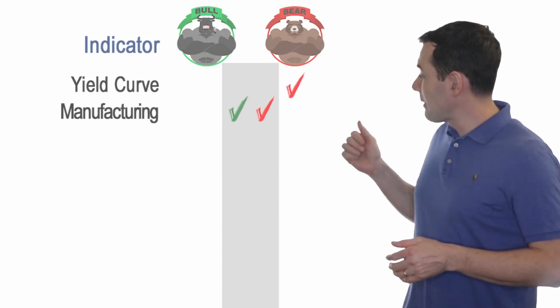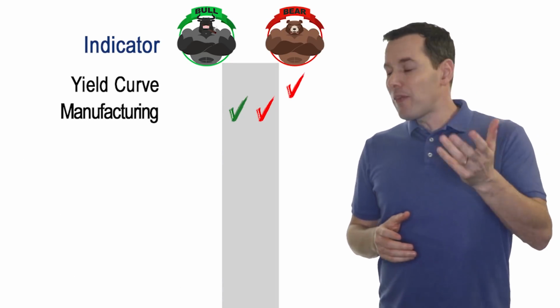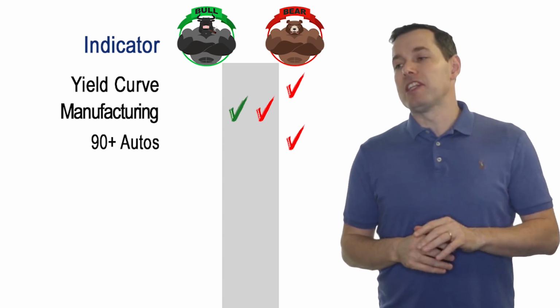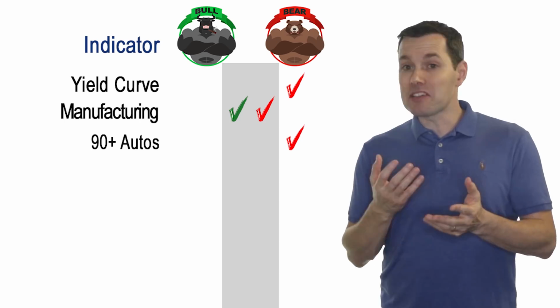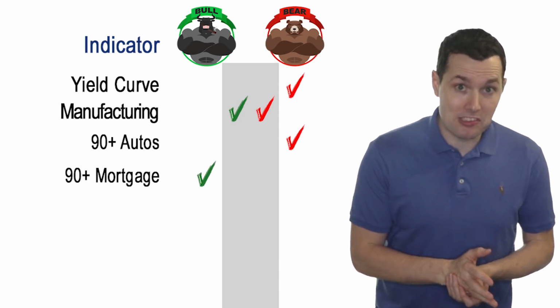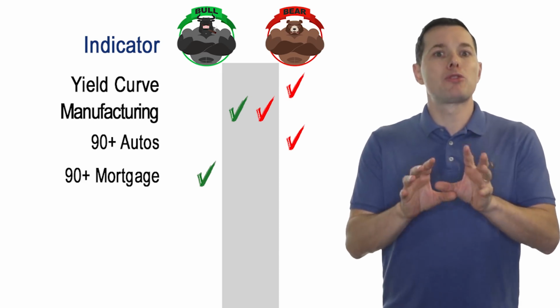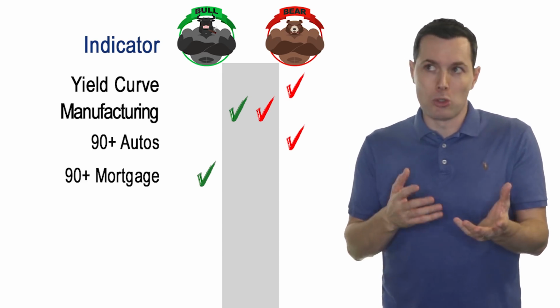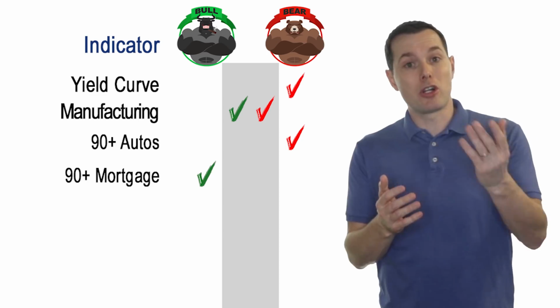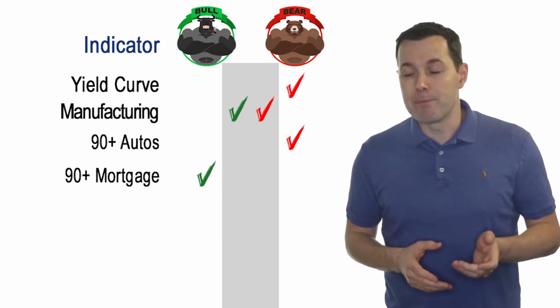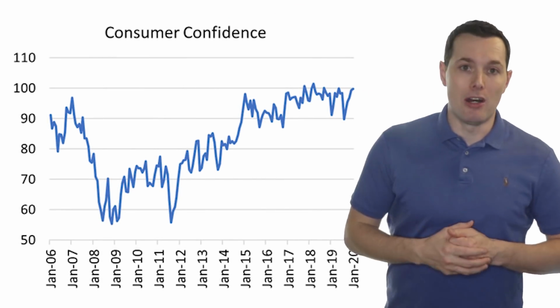So overall, when we jump back to the scorecard, with these two, I think it makes sense to give a point to the Bears for the auto loans. Clearly, that's a negative sign. But for the mortgages, I think it makes sense to give a point to the Bulls, since mortgages are doing pretty good right now. At least they're not too late on their mortgages, which makes sense. You're more likely to pay your mortgage than your car if you're running into financial trouble, assuming you could afford it. Okay, now we're jumping over to consumer confidence.